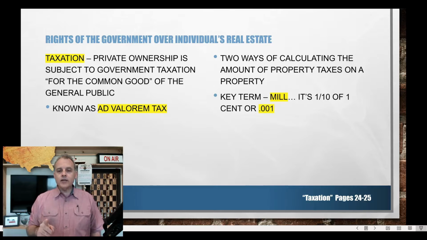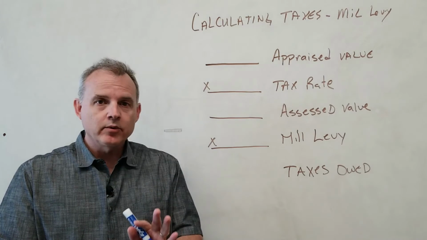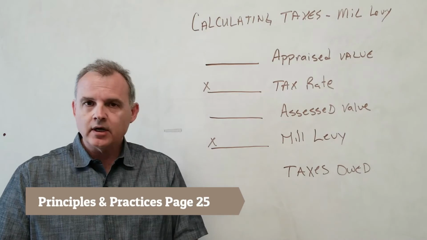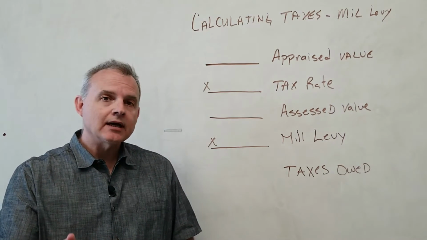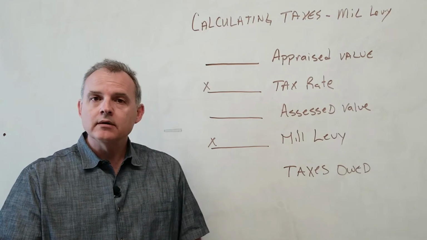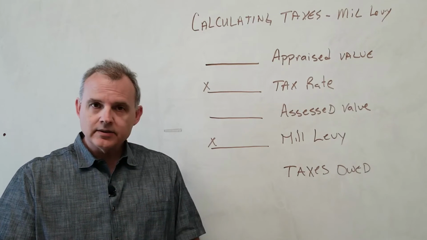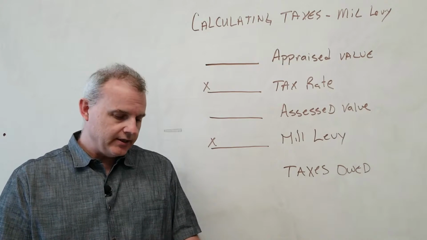So here's what we're going to do. I'm going to cut away to a different video and it'll explain to you how we calculate this. Just keep in mind for test purposes at Randall and on the licensing exam, you have to know how to calculate property tax. So let's get to that video. I'm going to use the example that's in the book, and it's based on a test question. Now we're going to figure out the taxes that are owed using the mill levy system. We'll get to the second one later on in this video, but let's see what it says.